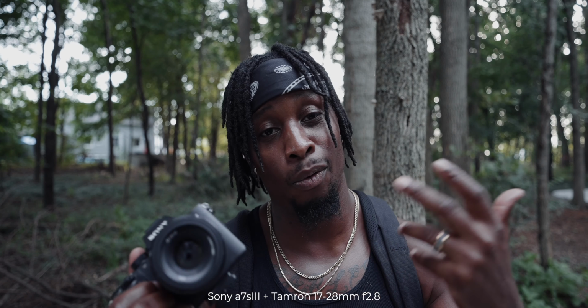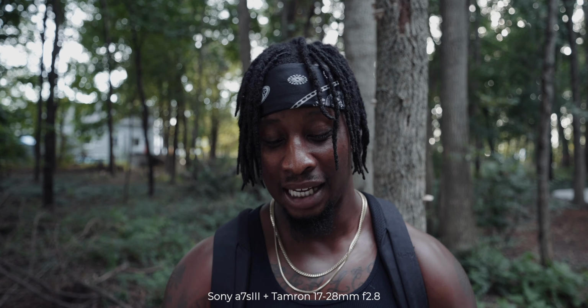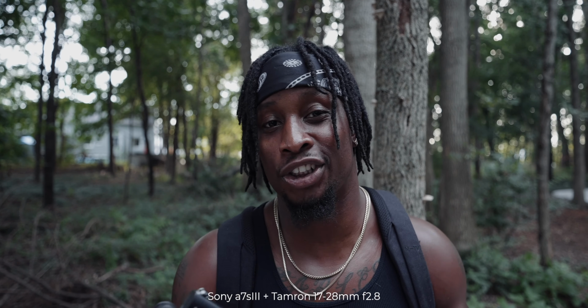I still love this lens and I will never sell it, although it is trash in some ways. It's really good in some ways too for the price, and there's no reason for me to sell it because I got it so cheap. So this is a great lens to keep in your camera bag at all times.